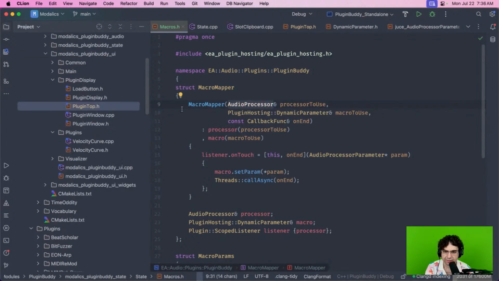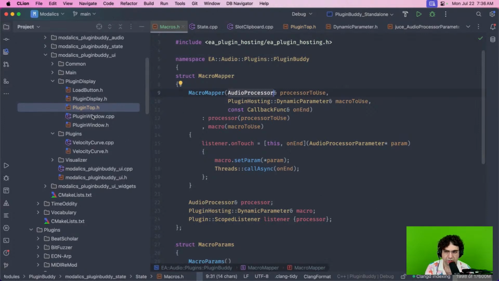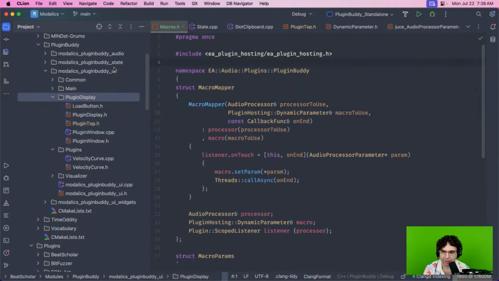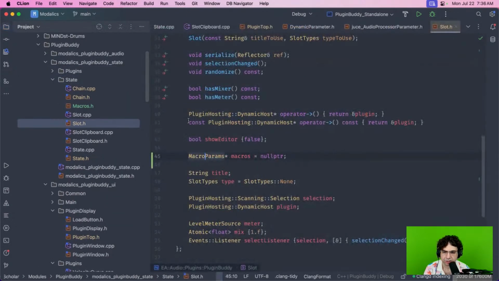What that means is I'm going to need some forward declaration here, because there's a bit of circular dependency that would happen between the slot and the macros, and the macros and the slots. So what I would need is, let's go to my state. Slot.